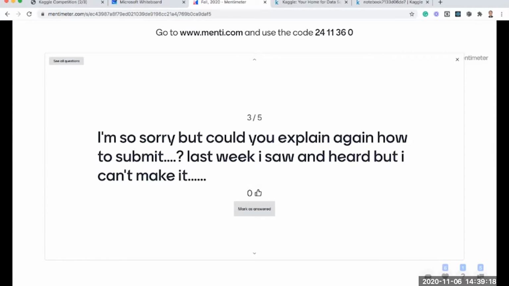Yeah, for this kind of problem, you have to wait because there are lots of other students who already know how to do that. So for students, this kind of question has to remain until the end of the class.